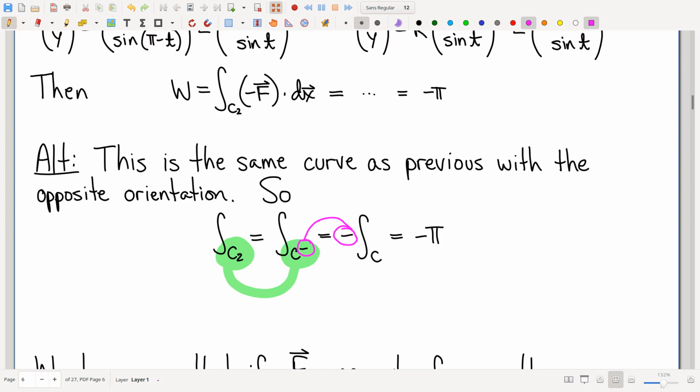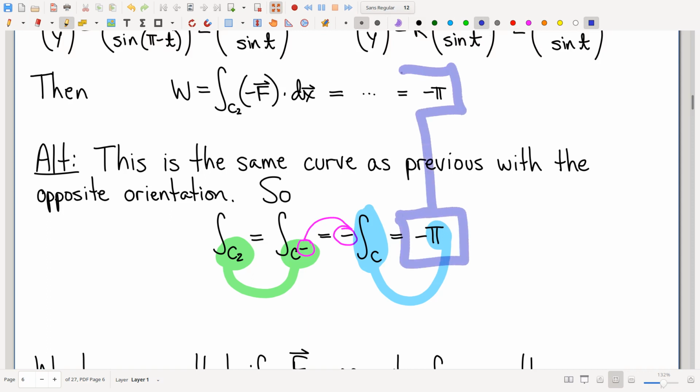And we already know what the answer was for the original curve. For our original counterclockwise curve, the answer was pi. And so, boop, we're done, right? We get the same result: minus pi, exact same result as if we had cranked out a whole new integral, just without actually having to do a whole new integral. So I think this is the best solution. It's extremely quick, and that's a good thing. What do you think about that? Does everybody like that last solution? That's a real slick move.